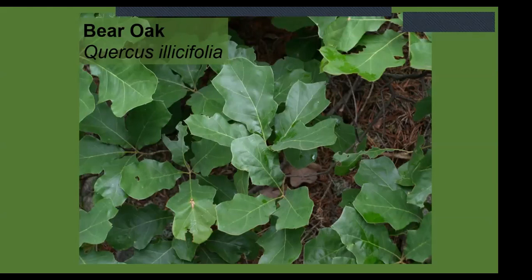I think I knew enough about trees to think it looked oaky in some way or other. And so I started looking through the Audubon guide and flipping through the pictures back and forth, until I finally satisfied myself that it was bear oak, Quercus ilicifolia. I looked at the distribution on the range map, and it said it was a shrub to a small tree, and it seemed to match exactly what I was looking at.